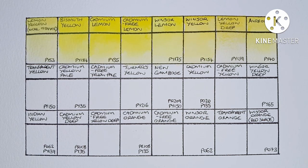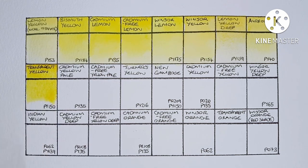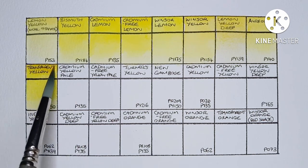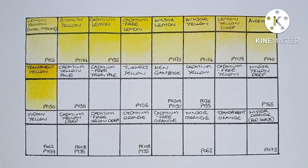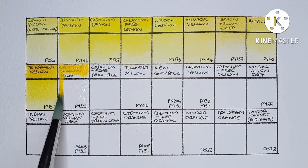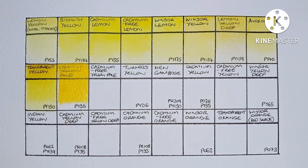So now onto the second row with transparent yellow. And this is PY150. Yeah, I do like this paint a lot. Unfortunately, there wasn't much of it on the dot card, so I can't really show you the dark mass tone. And next we have cadmium yellow pale, which is PY35. Yeah, again, a really good cadmium yellow.